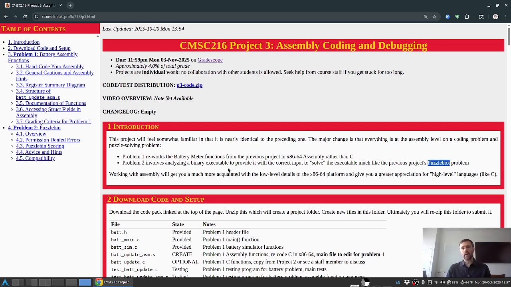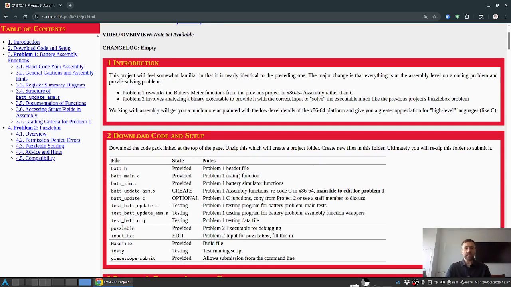The source code for that is missing, so all you have is the executable to work with, and we'll need to make use of GDB to analyze it, but it has a certain set of correct inputs that would allow you to solve it and earn credit as you go through various phases within. And that is lovingly called puzzle bin instead, as it is binary only. There is no tree problem in this case, rather these are what you'll be up against solely for Project 3.